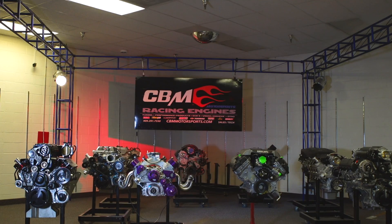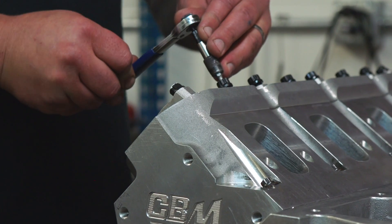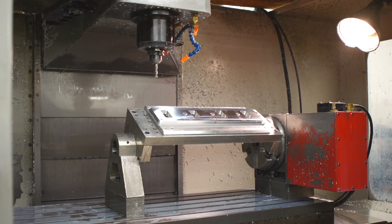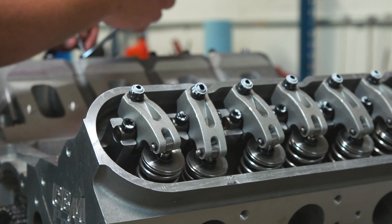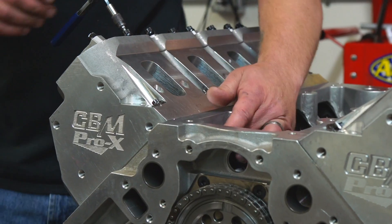How you doing? I'm Chris from CBM Motorsports. We want to be able to give our customers the best possible product for the best possible price. So whether you go to us or you go to any one of my competitors, my best advice is to pick a shop on reputation, pick a shop on the ability to stand behind their work, do your research, make sure that you're going to get quality parts. At least the one thing we can do with integrity is we sell you and give you what you bought.